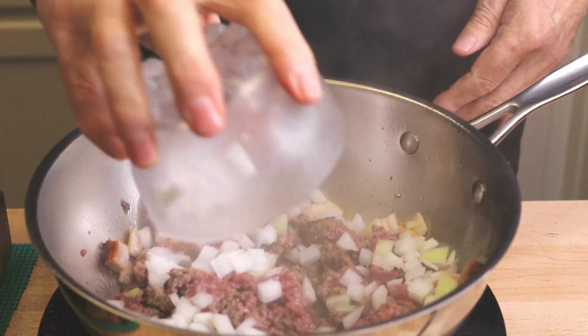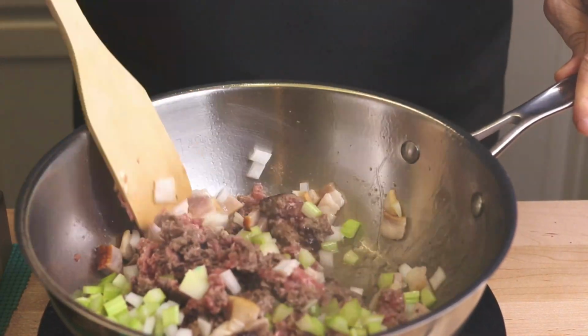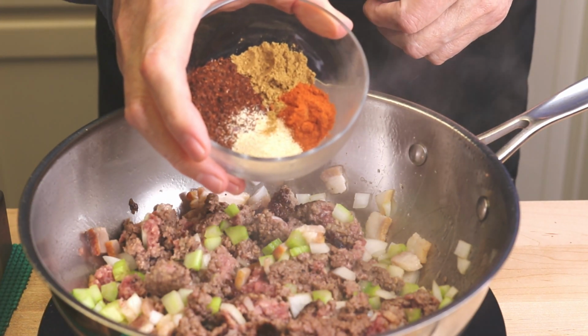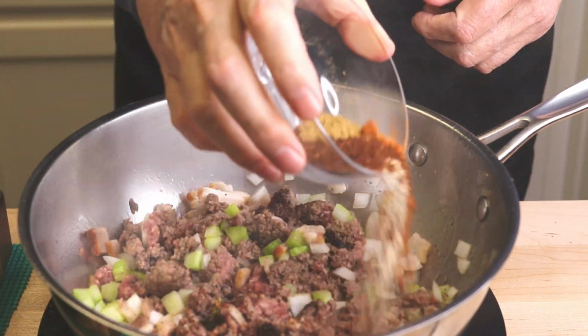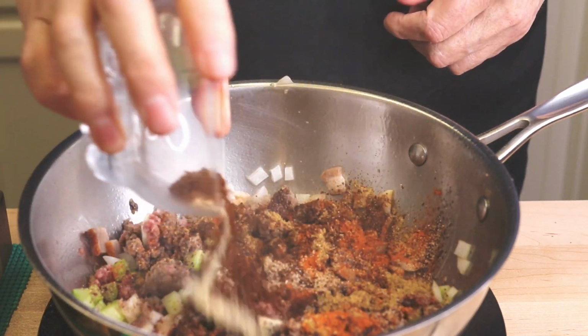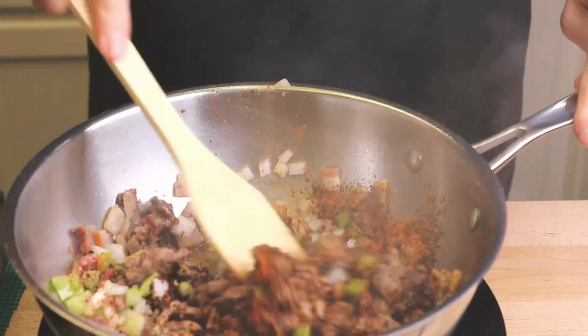Add about half a cup of diced onions, half a cup of diced celery, and then get everything nice and friendly. For the spices, add 1 teaspoon garlic powder, 1 teaspoon ground cumin, a tablespoon of chili powder of your choice, half a teaspoon of paprika, and this seasons the meat because after all, chili is seasoned meat.